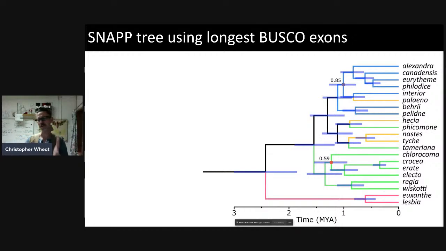What we have here is the resulting tree from that analysis, which gives us a time-calibrated phylogeny that has very similar topology, thankfully, to what I was using when I was doing the whole astral species tree reconstruction. All nodes have a really good posterior support, except for the two that I have identified on the tree. I started with 2 separate trees and ran each for about 4 million iterations.